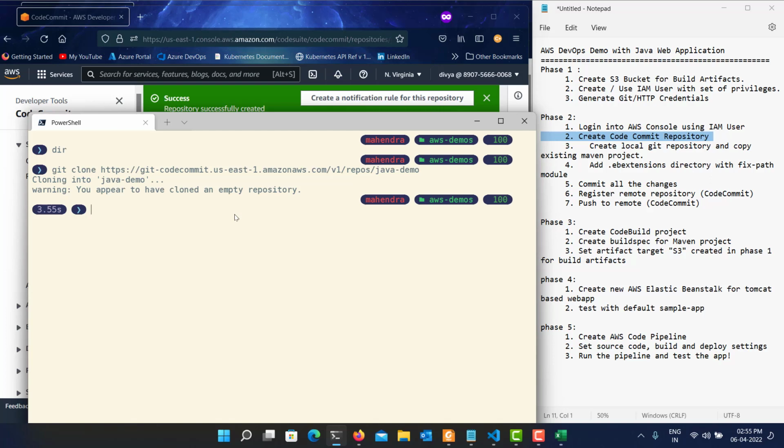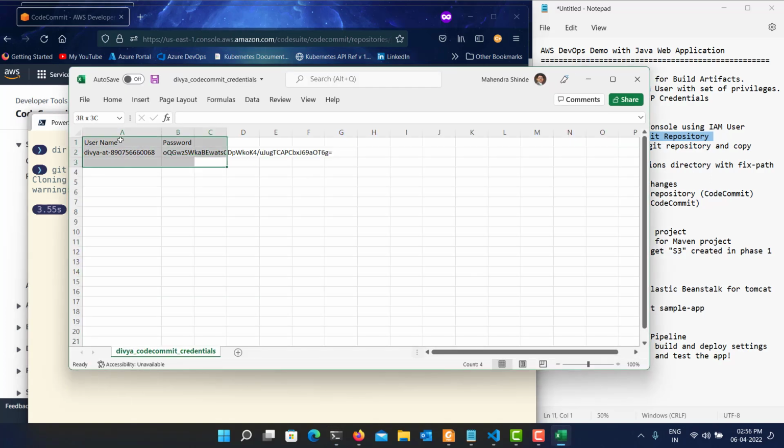You will notice one thing, it didn't actually ask me for any credentials. Let me tell you the reason for that. I have been using AWS CodeCommit for some time, and there were already some pre-created credentials available there. So it didn't ask me for the credentials again. But if you are doing it for the first time, it will open a browser pop-up and it will ask you to enter your username and password, where you will have to use this set of credentials.